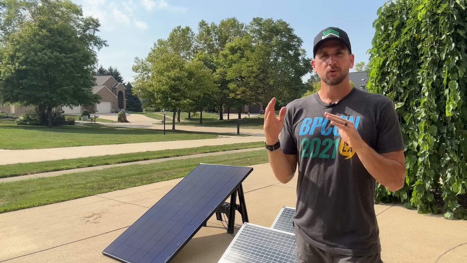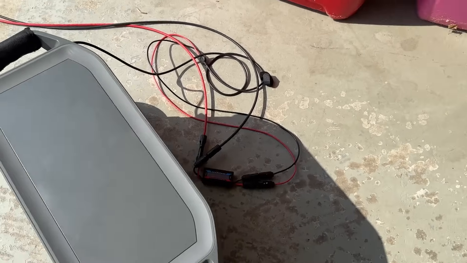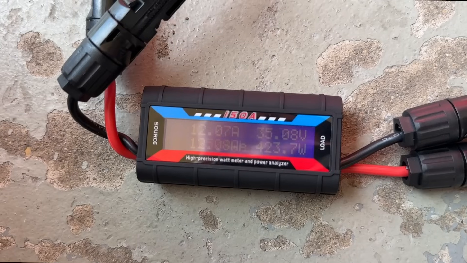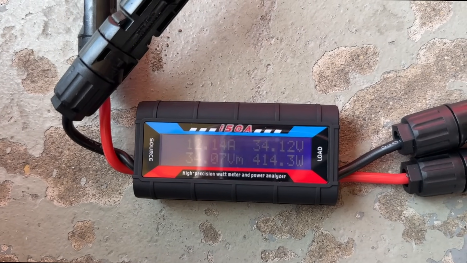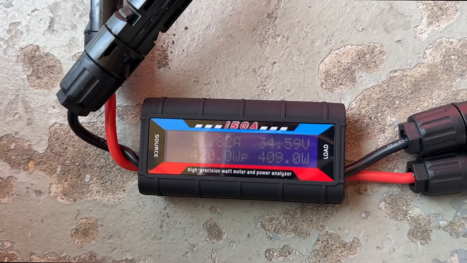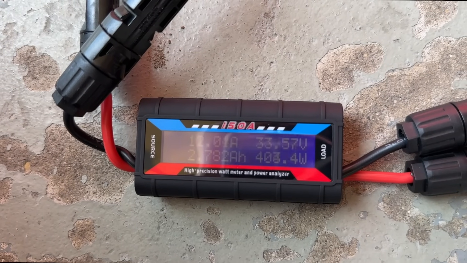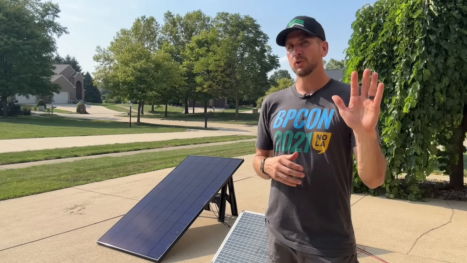Let's check out how much power we're actually getting into the EcoFlow now. Taking a look at the power analyzer here, now you can see we're at 34 to 35 volts, over 12 amps, and over 400 watts, up to about 420 watts of power resulting from this configuration.